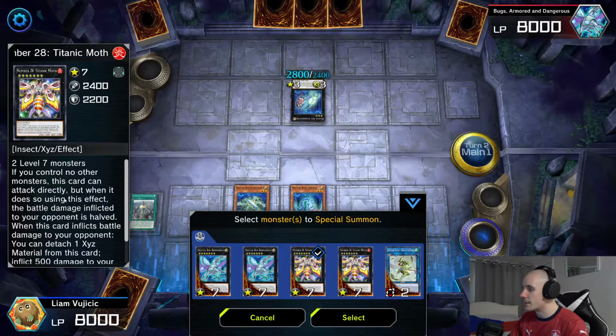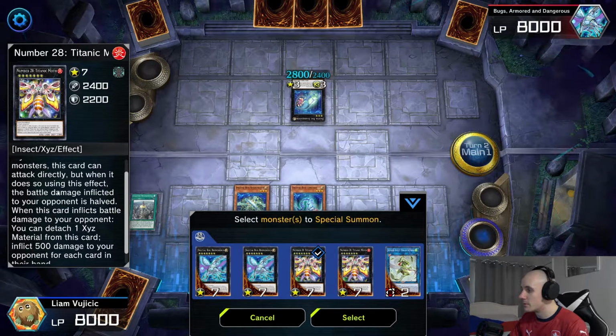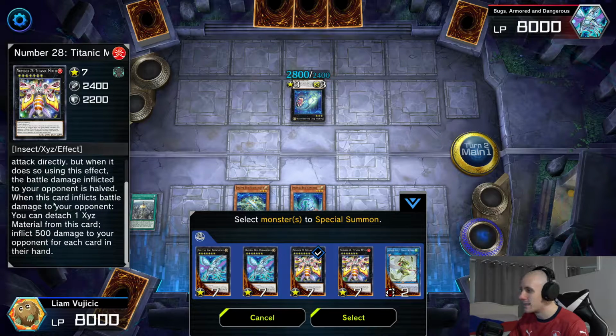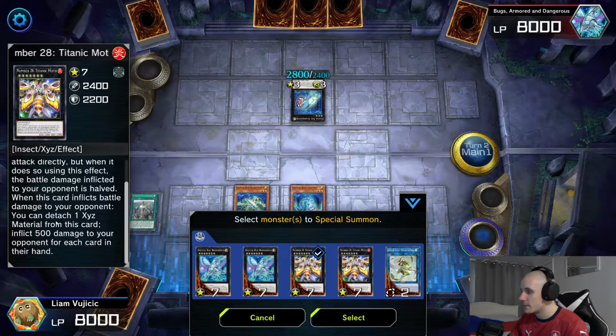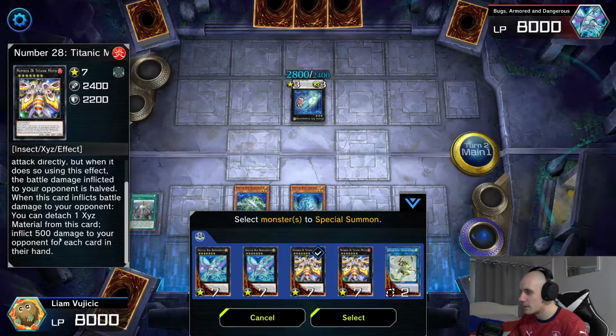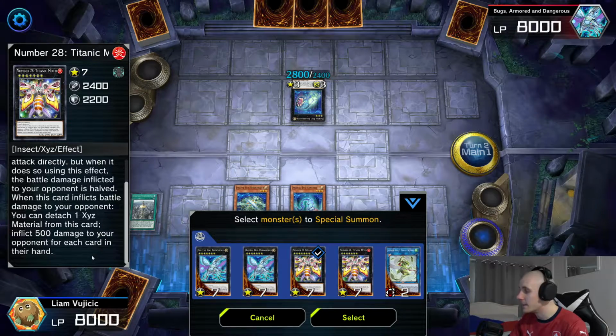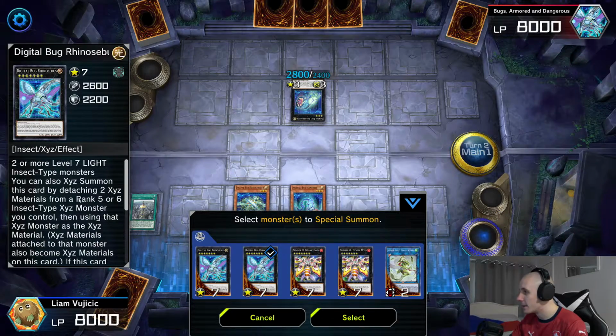This card can attack directly, but when it does so, using this effect, the battle damage inflicted to your opponent is halved. When this card inflicts battle damage to your opponent, you can detach one Xyz material from this card and inflict 500 damage to your opponent for each card in their hand.